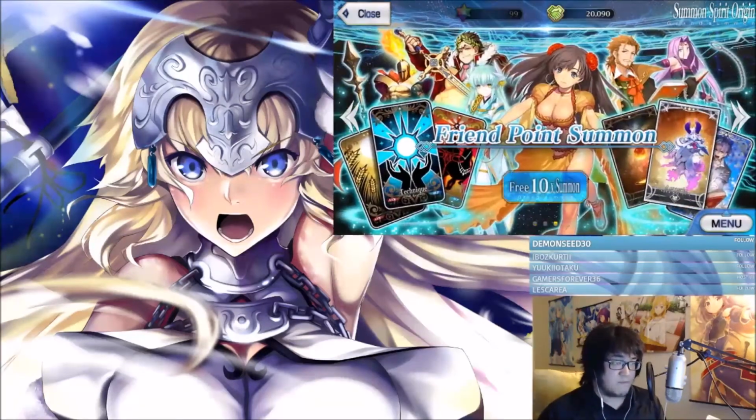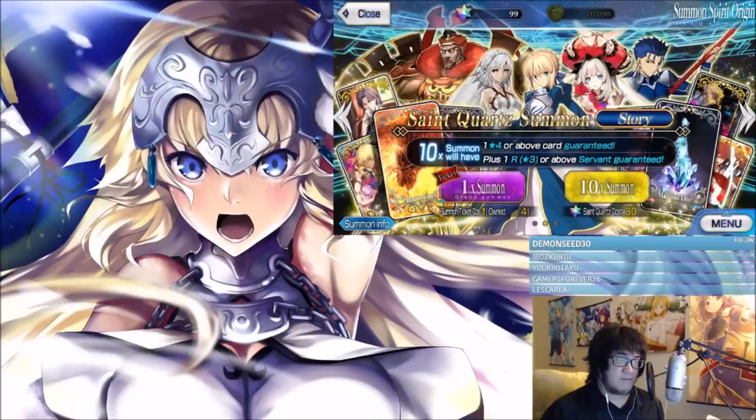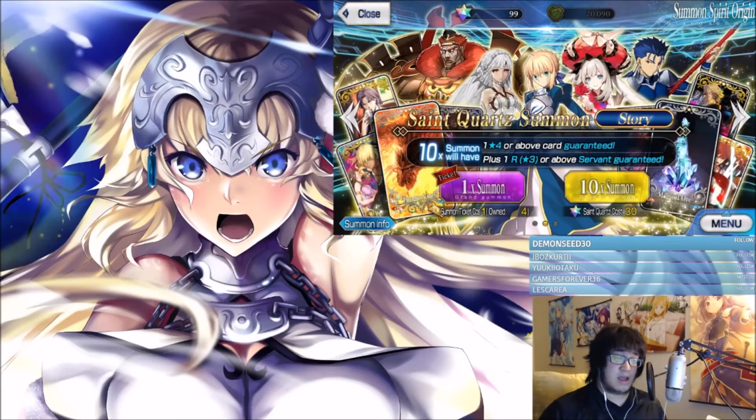We got the friend point summons right there, which is free with these friend points in the top right hand corner. And then we have the base, I'm going to say base banner, more or less, as in this shouldn't be going away anytime soon.